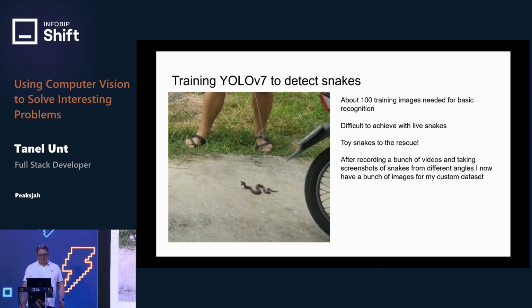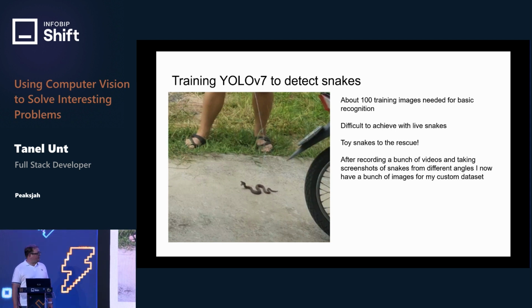training. But it's kind of difficult to do it with live snakes because there are not that many around, and I can't just whistle and get a snake to come so I can film it. So what I did was get some toy snakes from the shop, and I tried to see if I could use the toy snakes to generate training data for teaching the computer vision.